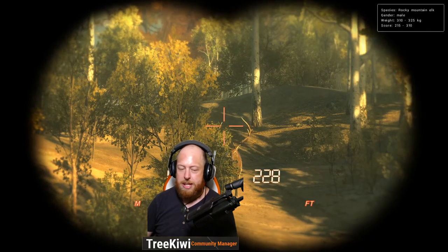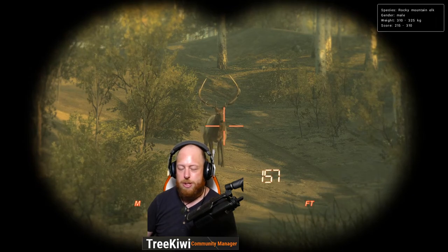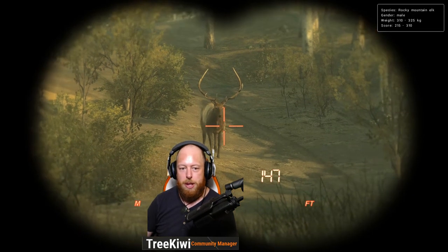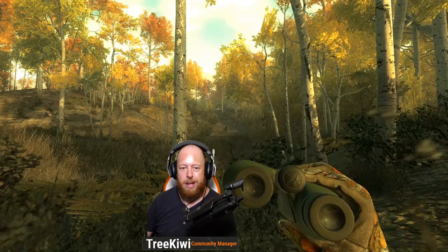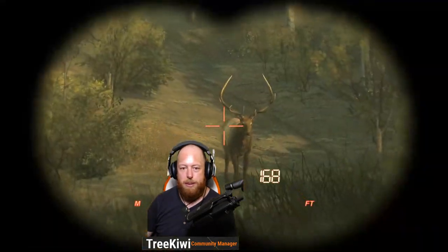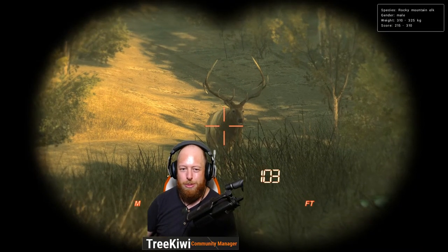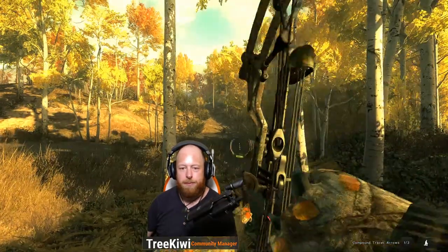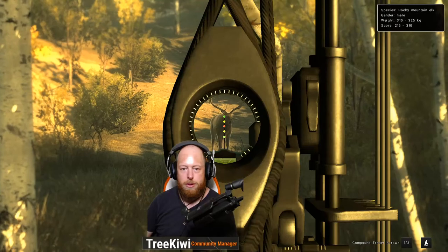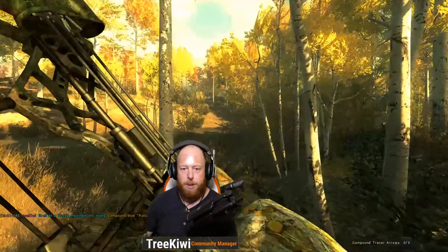What was this elk? This is an elk here. I don't even know why I'm doing this. I should have ignored it and gone for mule deer. But you know what? I'm a sucker. So we're gonna get you guys a quick guessing game to start off with, and then I'm gonna get back out after the mule deer. I'm just a sucker. What if this is a 400 plus elk? I would have been kicking myself, right? Got him.